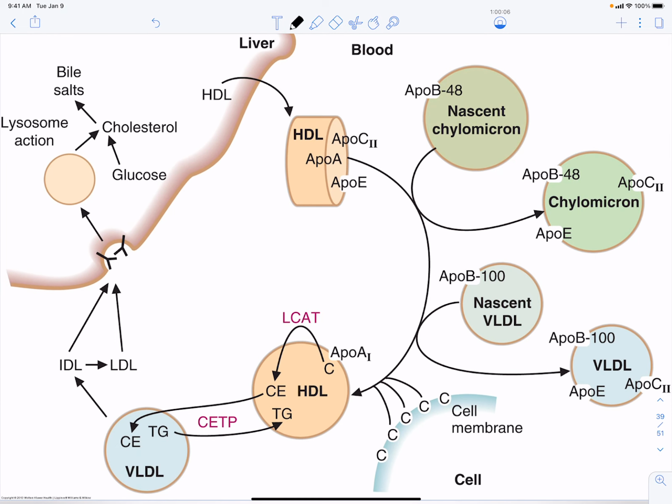All right, so this is just showing this. So we have in our liver makes our high-density lipoprotein particles. Our high-density lipoprotein particles are going to have ApoA, especially ApoA1 is very important, C2 similar, and E. And of course, it can mature your chylomicrons by transferring those C2 and E. It can mature your nascent very low density lipoproteins by transferring, oops, sorry, not E100. It's going to transfer the E and C2.